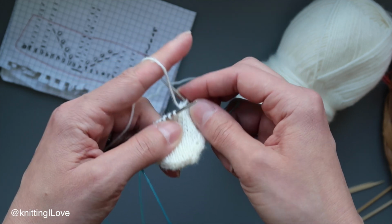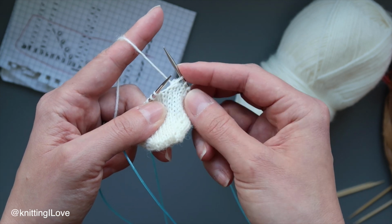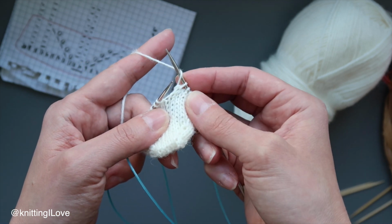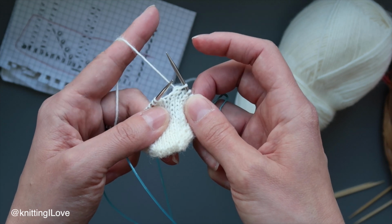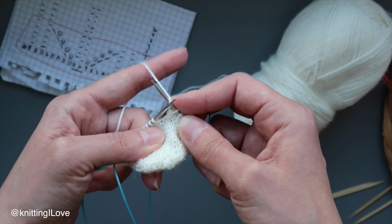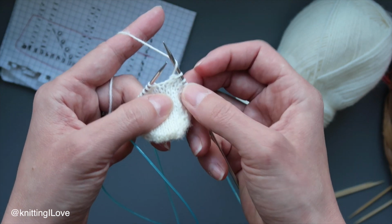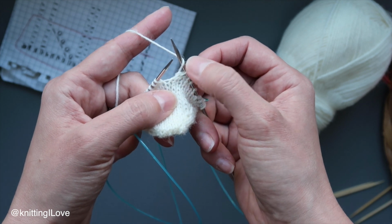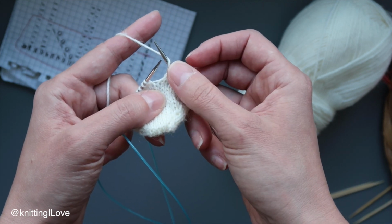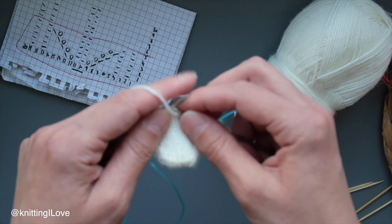So in this case, either you're focusing on your needle and you're going to go behind and under, or you're focusing on your yarn and you're moving it inside, outside. But at the end of the day, as you can see, the yarn has to be resting on the needle in the front. Okay, and now we're going to purl 2.